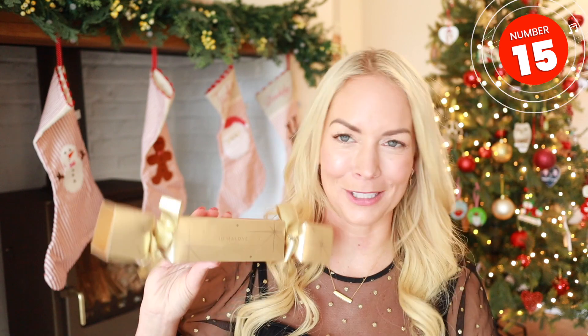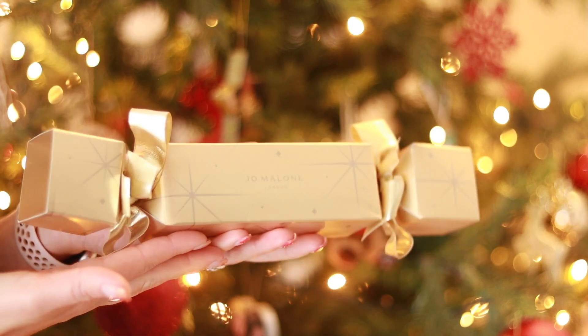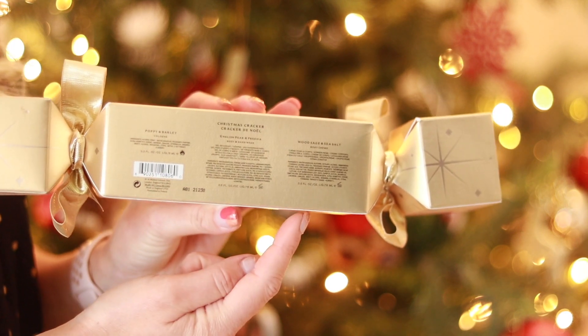I also think fragrance is such a nice Christmas gift, but it's also very personal. I'm a massive fan of Jo Malone and wanted to show you the Jo Malone Christmas crackers — they're £36 and inside you get three different products: a small cologne, a small body crème, and a body and hand wash. There are various different scents and colored crackers. It's practically gift wrapped already. I especially love their pomegranate noir at Christmas — it's such a festive scent. I'm also currently loving Le Labo Santal 33, which Matt got me — it's pricey but it's lasted me over six months.